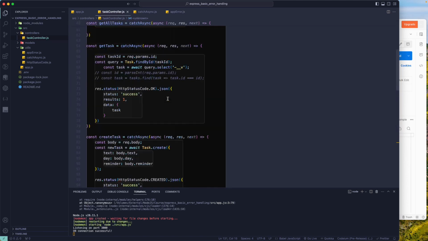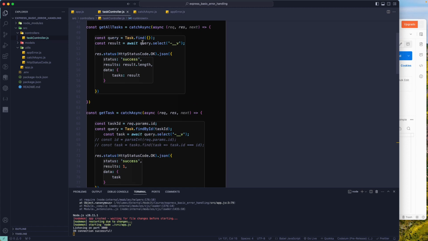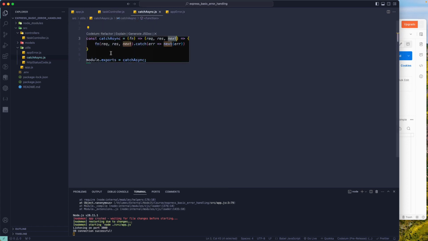Since we are not using the try catch over here, we make use of this particular callback function that we have defined over here to execute our function and then catch the asynchronous error and then return those errors. And that should be fine. And we can also remove this one, since we only have one parameter over here, and that is what we are passing to the next.